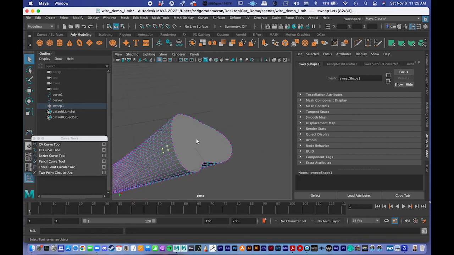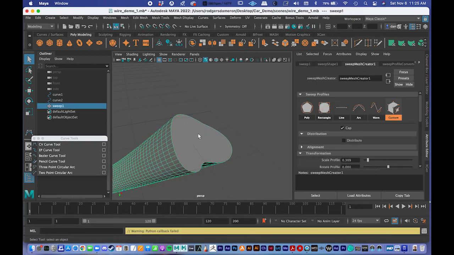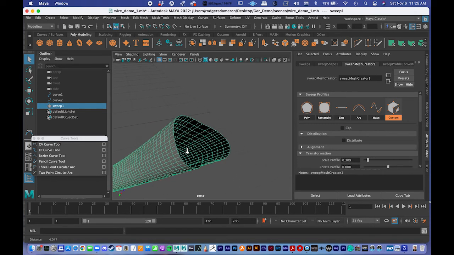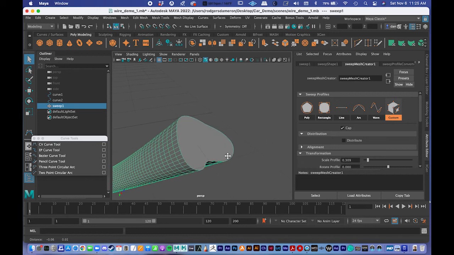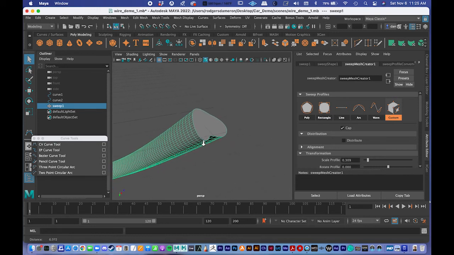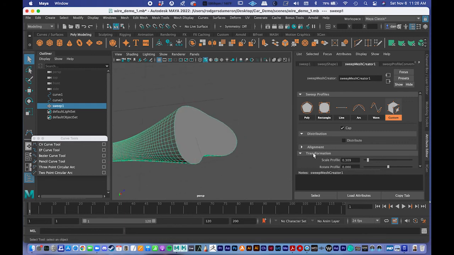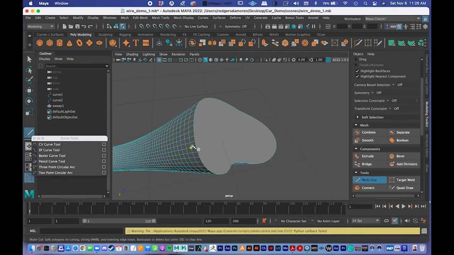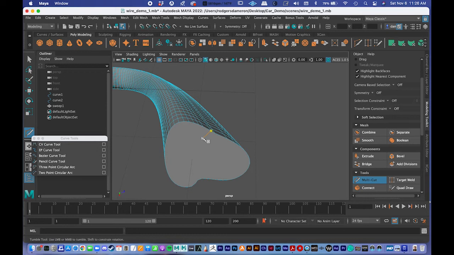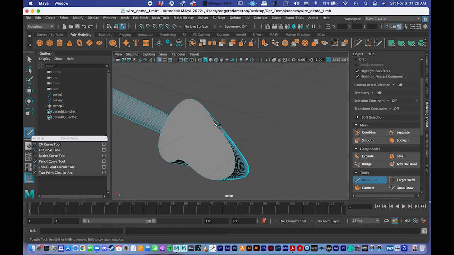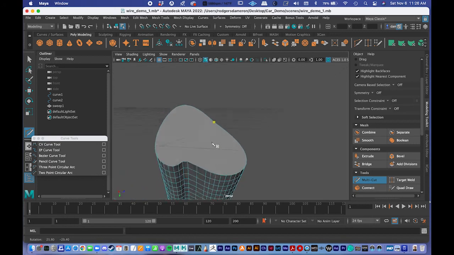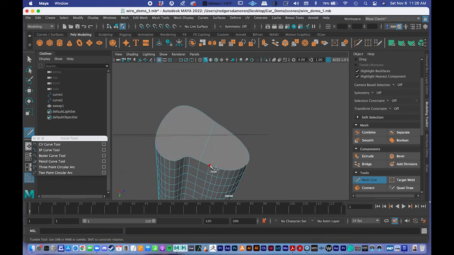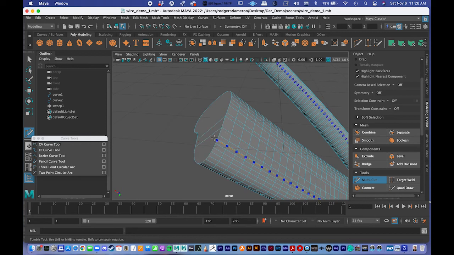So what I would say is if you don't need the cap, just don't use it, and this is considered a clean mesh. If you make the cap, you can often get away with that, but if you need to bring this into another piece of software, you might need to use the modeling toolkit and the multi-cut and manually fill in this geometry. Using the multi-cut tool could be a bit of work depending on how much mesh you have here.